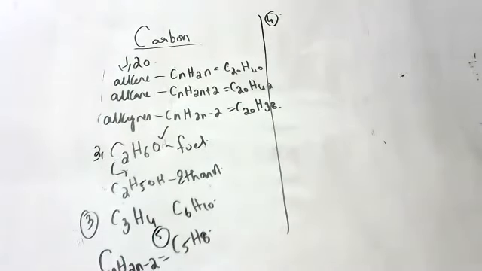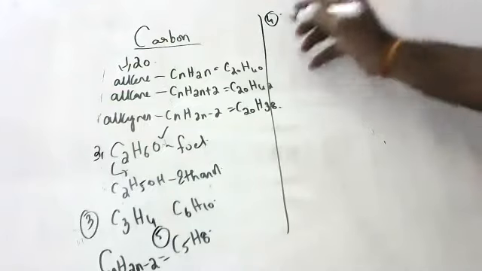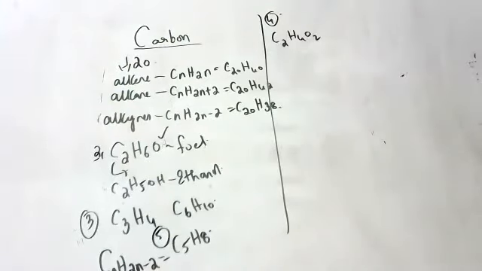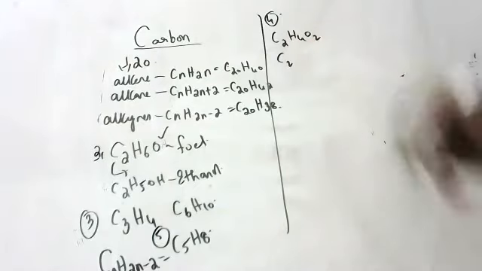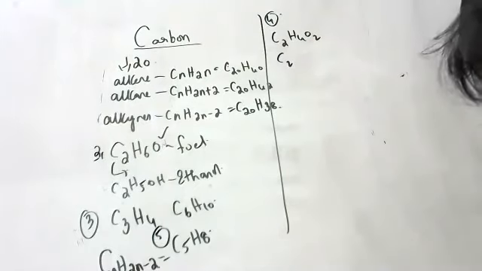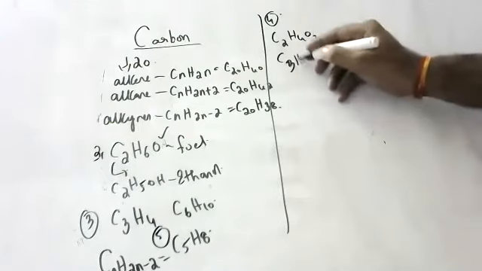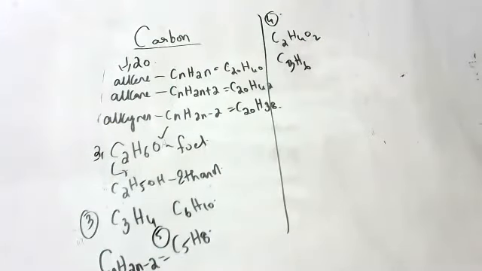Which of the following are carboxylic acids? He is asking, children. C2H4O2. Next one, C3H6O2. Children, some printing problem is there. All of them have 2 carbons only, children. So, which of them are carboxylic acids?